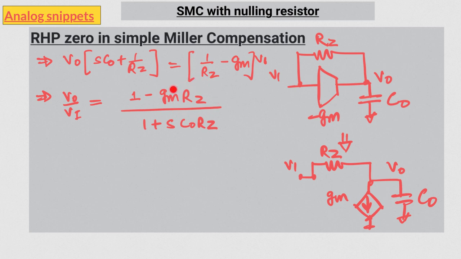If RZ tends to infinity, which means that RZ is not there, then this equation degenerates into the familiar integrator equation. On the other extreme, if RZ tends to zero, then the transfer function becomes unity. This makes perfect sense because we are now effectively shorting input and output.